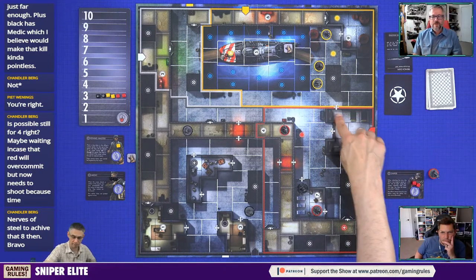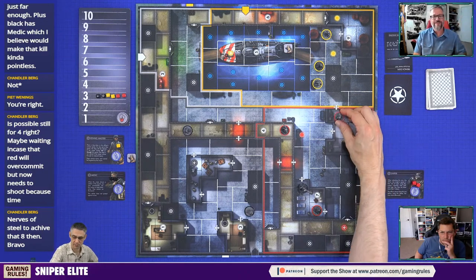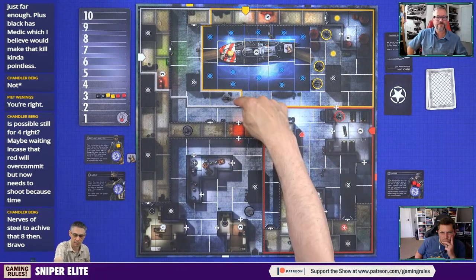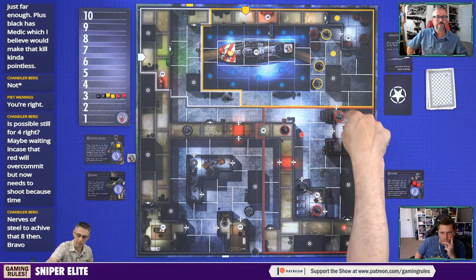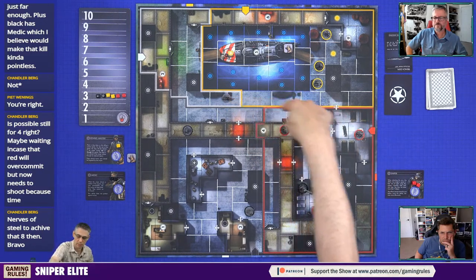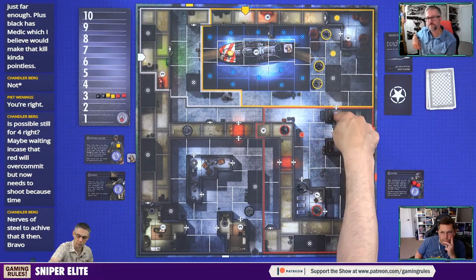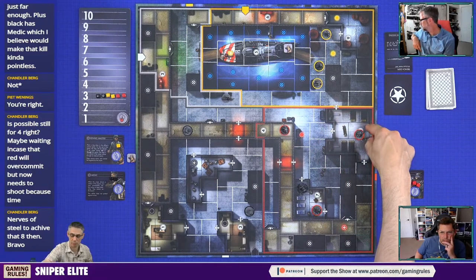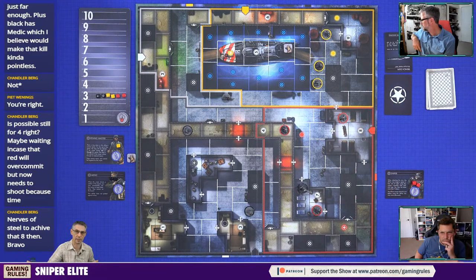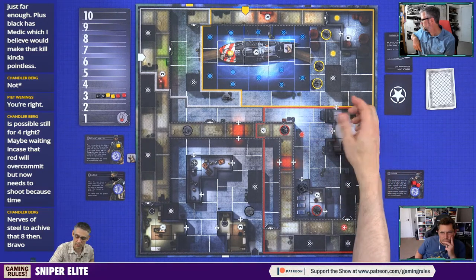So, for example, if this guy was here and the sniper was here, then the sniper does have line of sight through that window and into there. But if he was there, he would not have line of sight. So you can draw line of sight into or out of an enclosed area, but not through an enclosed area. So you can't just hide inside a building and think you're immune from being shot at.